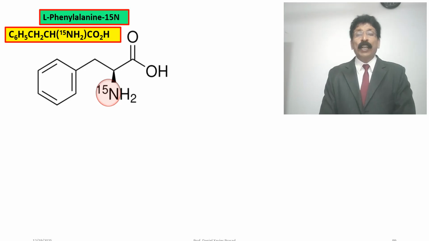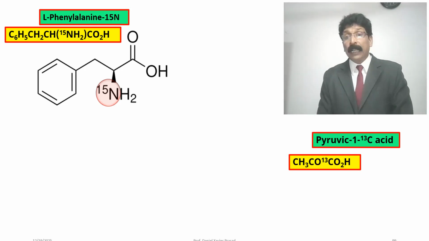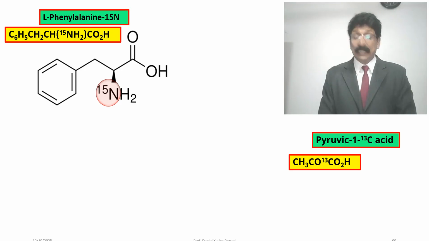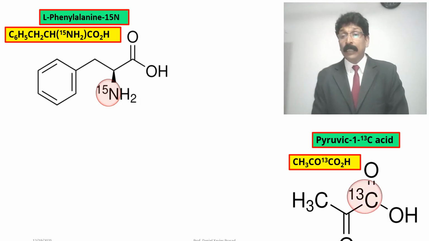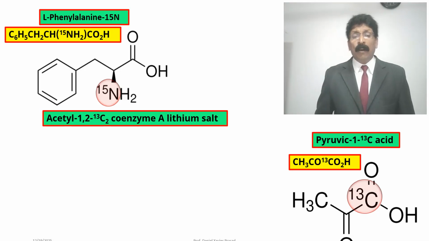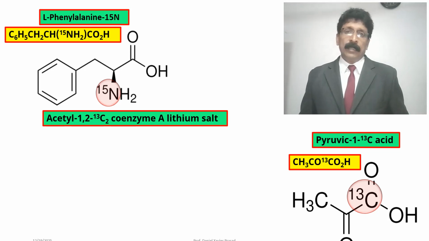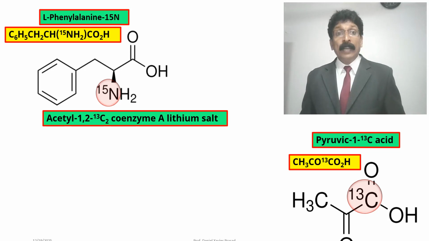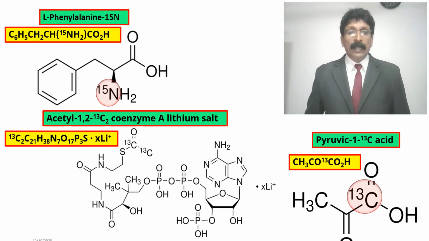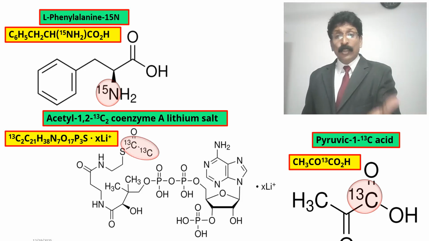How the nitrogen is made into a nitrogen-15 isotope. And pyruvic acid, a 13 carbon atom is present in this pyruvic acid, CH3CO, and this carbon atom is made into a radioisotope, C13O2H. See the structure. See how that carbon atom is made into an isotope carbon atom, and it becomes a labeled compound. So this is an example for the student to know, because you have come across this pyruvic acid, acetyl-CoA and phenylalanine. These are all precursors, intermediate products, and you can see the example of phenylalanine labeled with nitrogen-15, pyruvic acid labeled with carbon-13, and acetyl-CoA labeled with carbon-13. Acetyl-CoA is always coenzyme A, having phosphate and erythrose and even urea.